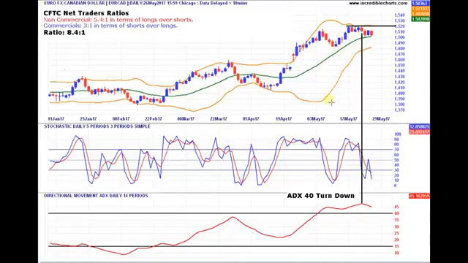We see the 152 level as good resistance. Like I said on the last chart, if you're putting a stop in, don't put it right behind 152. Give it some room, like 152.60, for example. Just before I talk about entry on this one, there was actually another 40 turn down on that candle. You can see it. There's the turn down, and it did have a nice little fall from 151 down to about 148.50.